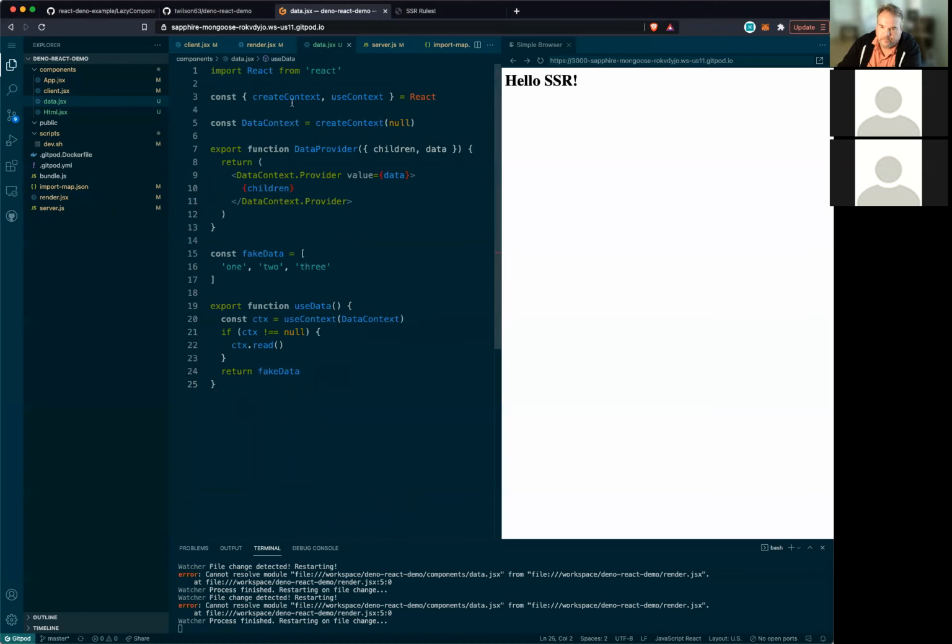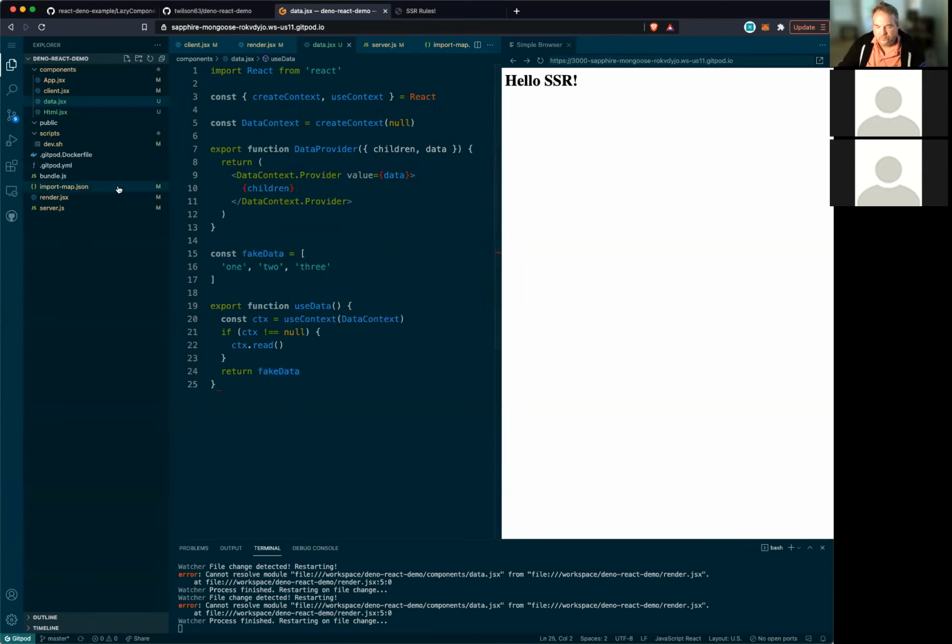We've got create context and use context. We instantiate the data context, calling create context, passing null. Then we export a data provider that wraps the value of data and passes the children through. Our function use data grabs use context with data context in it, then calls the read function and returns this fake data.